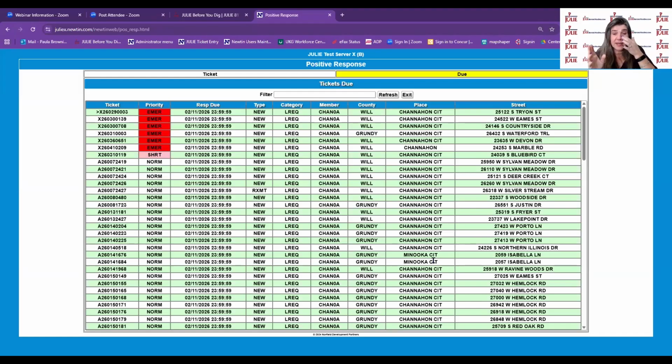Another thing, I talked about opening up that incognito window. If you don't know how to do that, this is how I do it, the easiest way possible. I use Chrome as my browser. At the very bottom, if you right click on the Chrome icon, it brings up a column, and there's one that says new incognito window. I think Edge says new private window. If you open up that separate window, it's not going to save your login credentials from remote ticket entry to the positive response, so you can keep both of them open at the same time. That's an option.